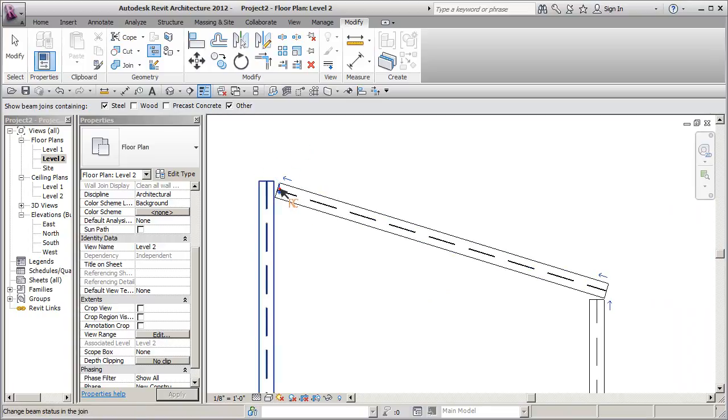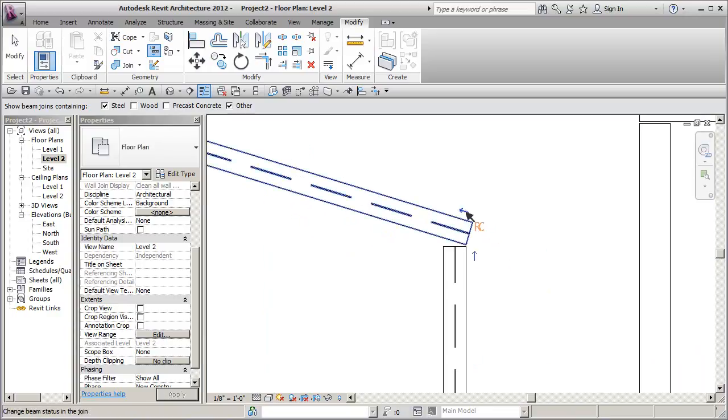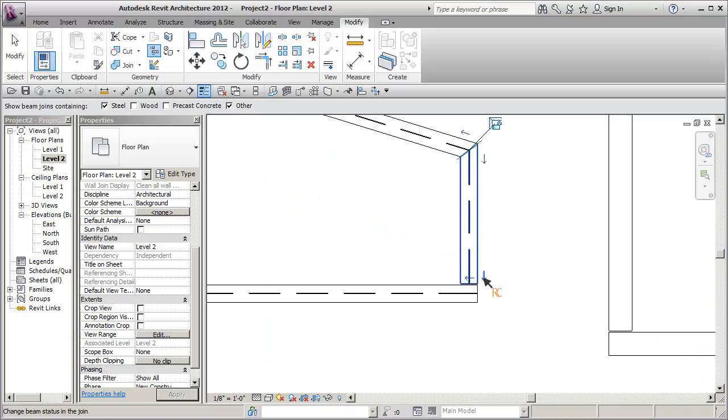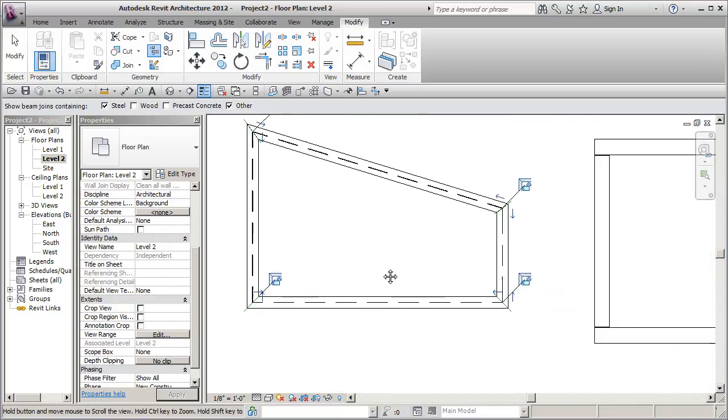You can basically take these two and form whichever connection you want. It's pretty straightforward. If you bring this one back, it cuts back. If you bring this one in, it goes forward. If you bring them both in, then they form your miter joint. So you can go through and form whatever you want. This one's going away, this one needs to flip like this.